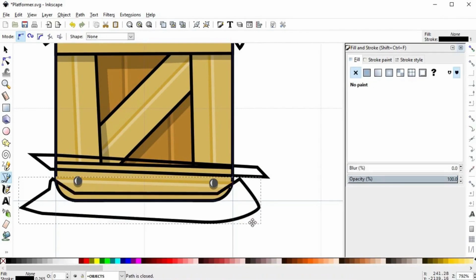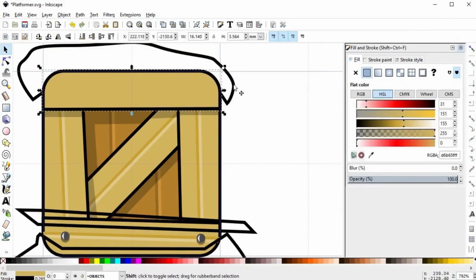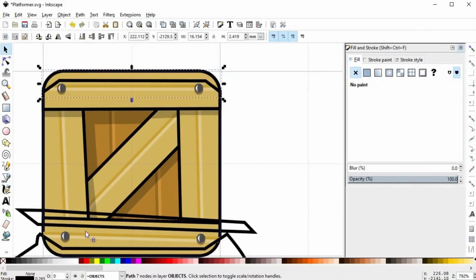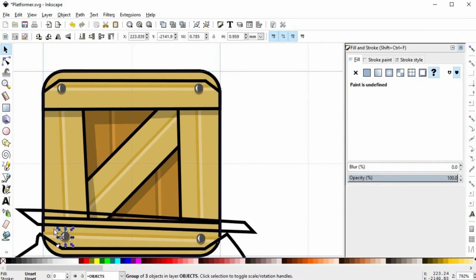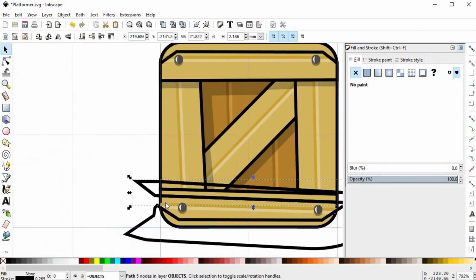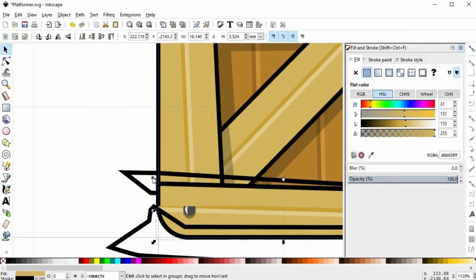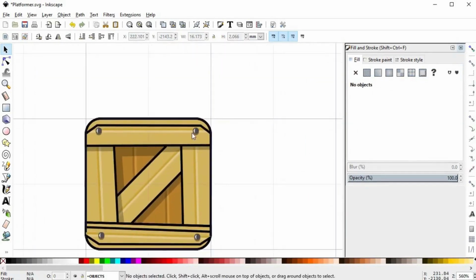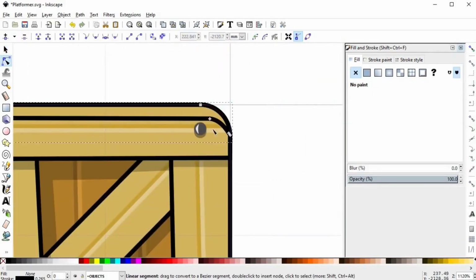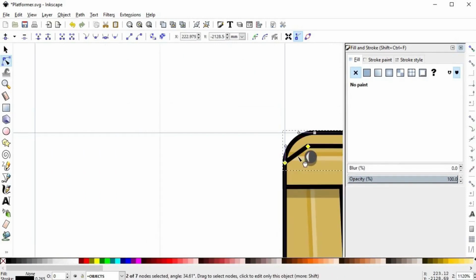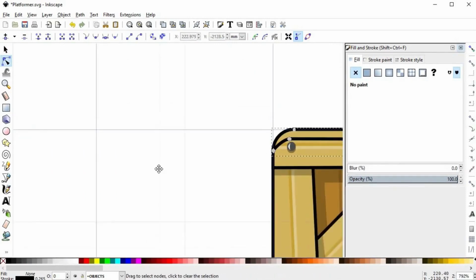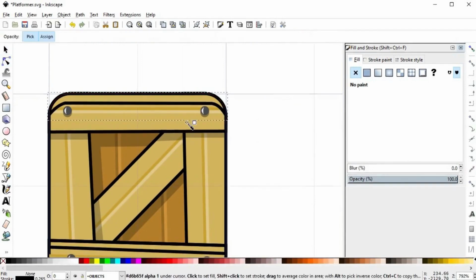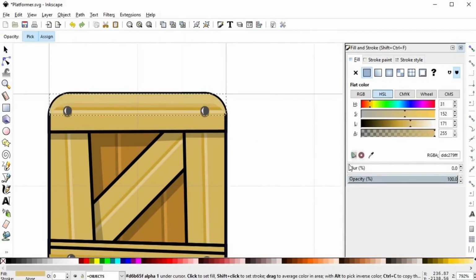This plane also needs a highlight. Now give them the classic highlight and shadow colors.